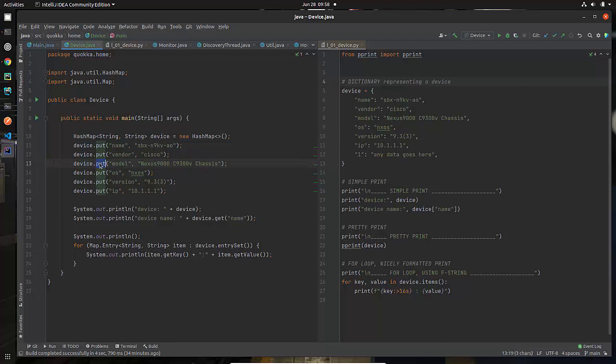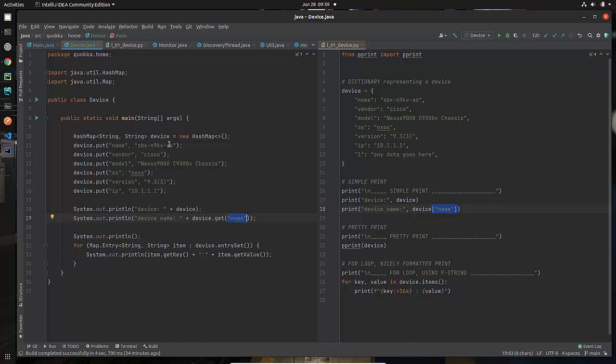But you'll notice I need to do put in order to put data in there. I don't use the method that we use here, which is what I could have done if it was in Python. And when I want to get the data, I need to access it via this get method as well. And here I'm passing in the actual key, which is name. Now you'll recall in Python we did things with constants and enums. Of course, you can do the same things, in fact, in a more structured and probably better way in Java, but this is just a simple program, and I didn't want to belabor what we're doing.